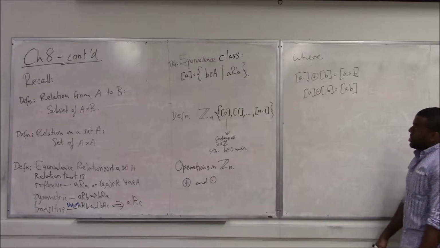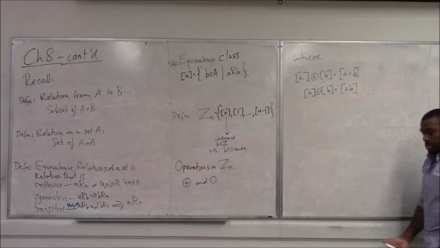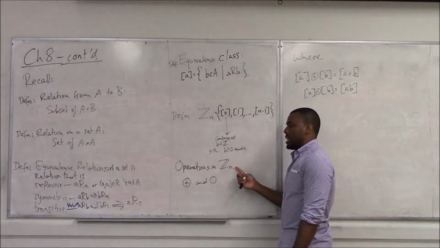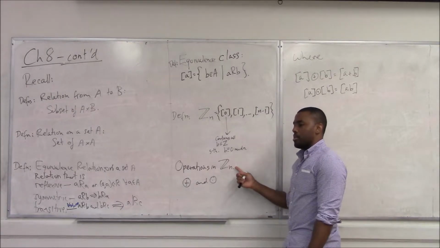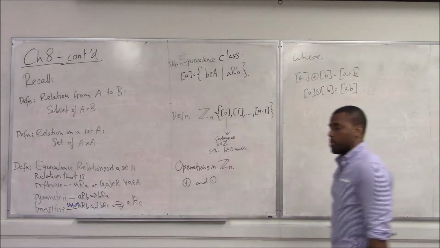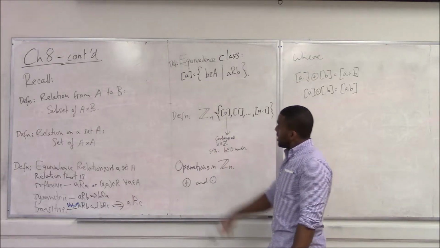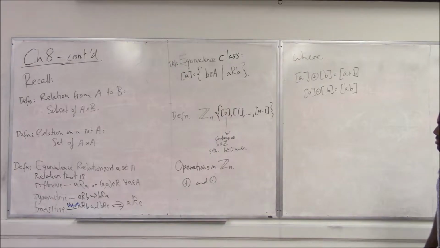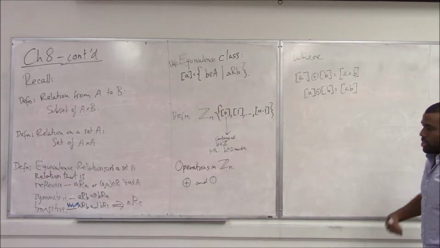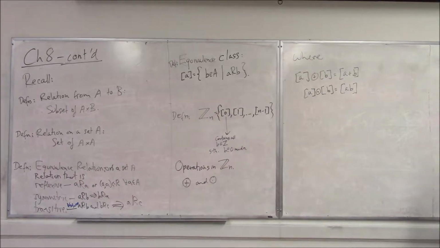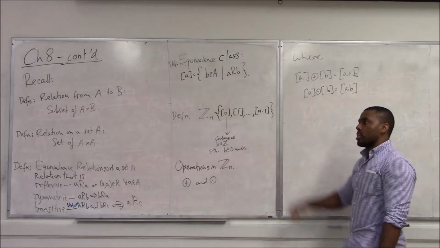As well as, we noticed some interesting things, at least I think I mentioned it for Z mod 4, in that we could take two things that are not equivalent to 0 and multiply them and get something that's equivalent to 0, which deviates from how the real numbers behave by a lot. So this set of counting numbers, which sort of is giving a theoretical basis for clock arithmetic, where you just go around to one point and then you start over and keep counting around the clock, it turns out that those numbers do not behave like real numbers, at least not always.